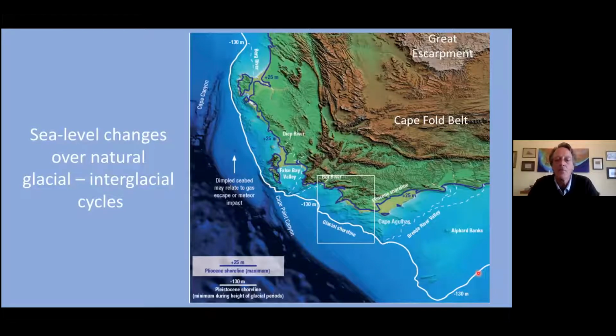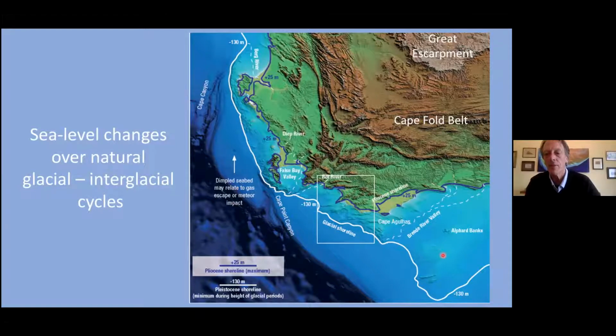The other thing that's important to remember is that the landscape we see today has changed in the past relative to sea level. So during past periods of maximum ice buildup in the Northern Hemisphere, when you had woolly mammoths and things in Siberia and in North America, sea level was much lower. It was 130 meters lower. And that's shown here by this white line running across here. And it's particularly dramatic in the southern part.